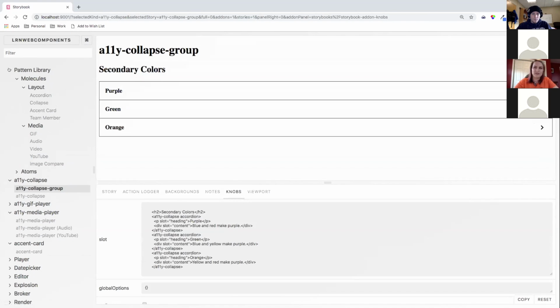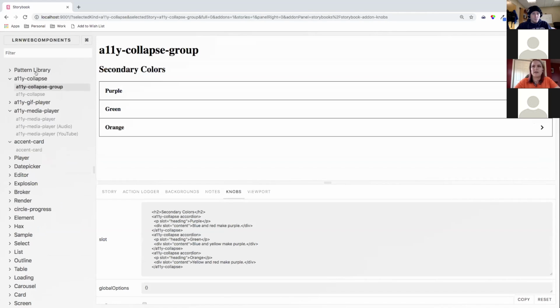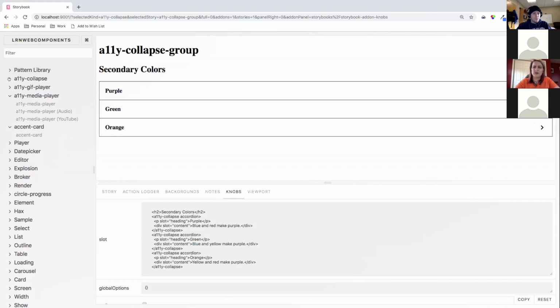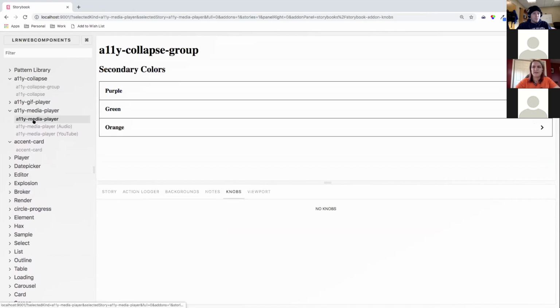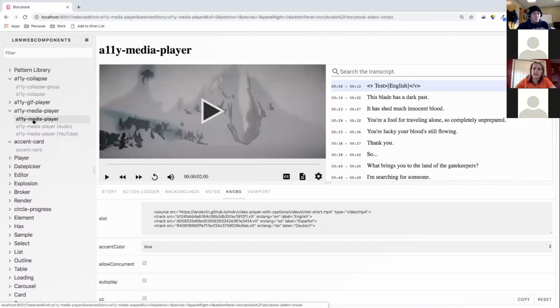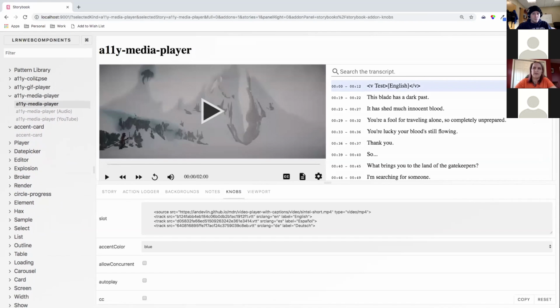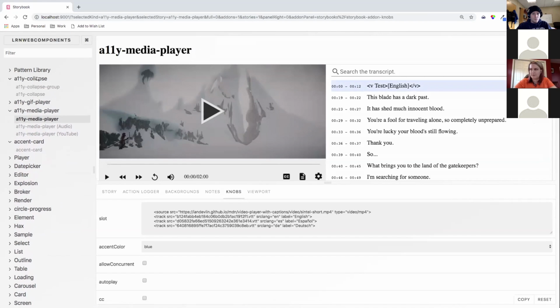So I'm trying to figure out what we like as far as the structure in Storybook. I thought having a pattern library at the top and then having the actual documents on each element with the knobs separately, and listing those specifically by their names so that it's easier for us to find them as developers, would be a workable structure for now, but I'm open to input and then we can change that.